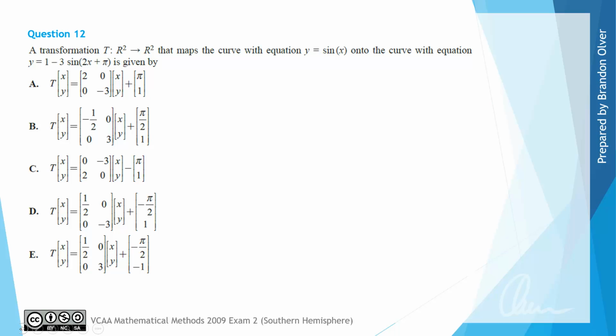So I'm going to show two methods of how to do this problem. The first method will be just by inspecting the rules and a little bit of manipulation, and the second method will be using mapping. So for our first method, I'm just going to set up y equals sine of x, and we know that it maps to the equation that will be y equals, and then I'm just going to do some slight rearranging of that second equation.